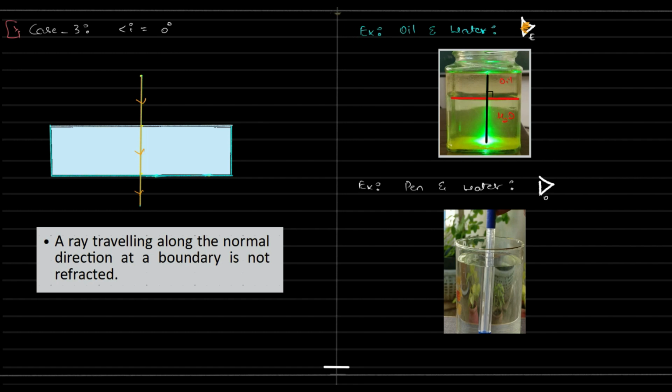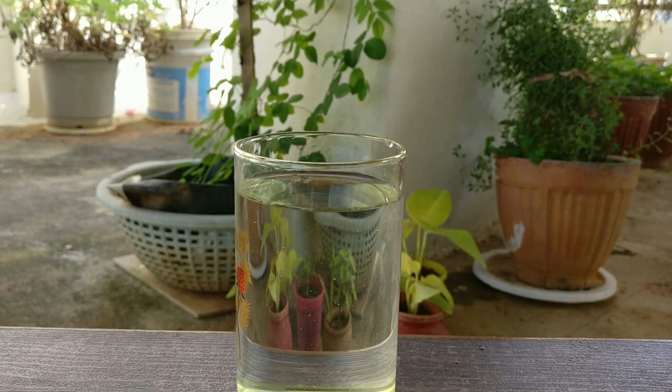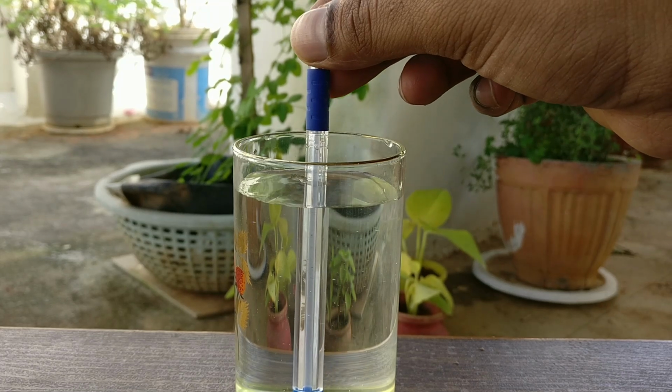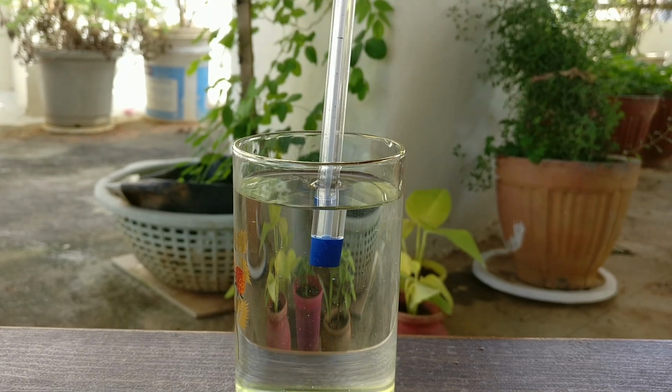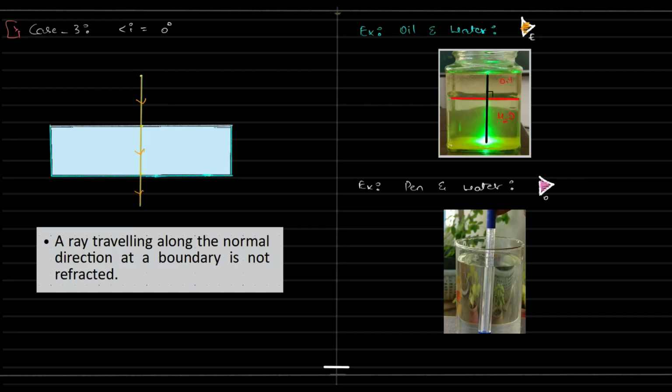Right? So one more video relating to this is your pen in water. We saw that the pen looked bent when we dip it at a particular angle. But in the case of it being immersed perpendicular to the surface, what happens? So clearly we can see a pen being kept perpendicular to the interface. You can see that the pen looked big, but it was not bent. Okay, so it was not bent to that extent.